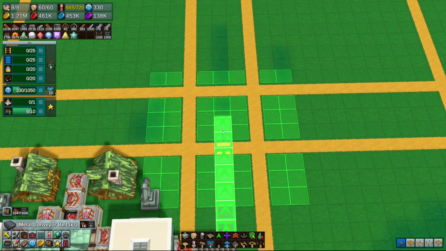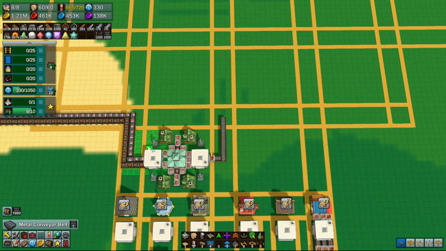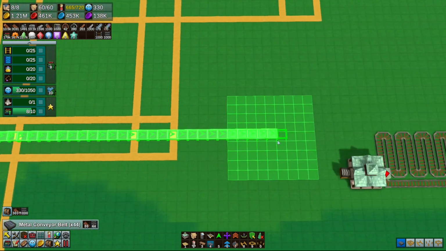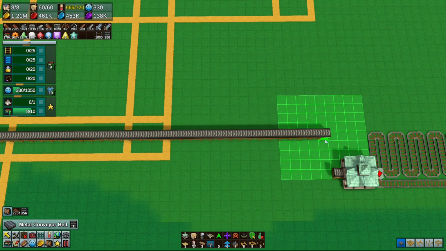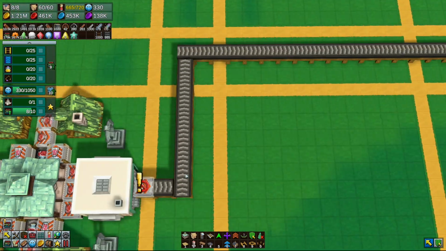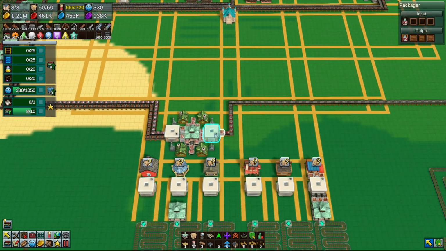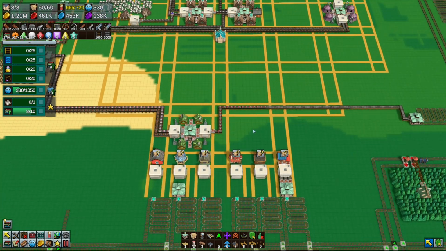Something else I did toy with was having internal trains instead of belts, having trains do things, but then you'd have to change the packages to be stations, and that's weird. And you can't have a package of pack and unpack, which is a real shame. Do health potions. There you go. I kind of wish you could have a packager do packing and unpacking, so I could put a packager in the center and then trains either side, and then we could have trains internally. That would become extremely complicated extremely quickly, so maybe not.